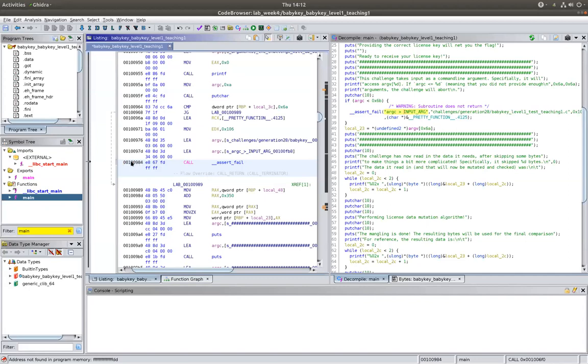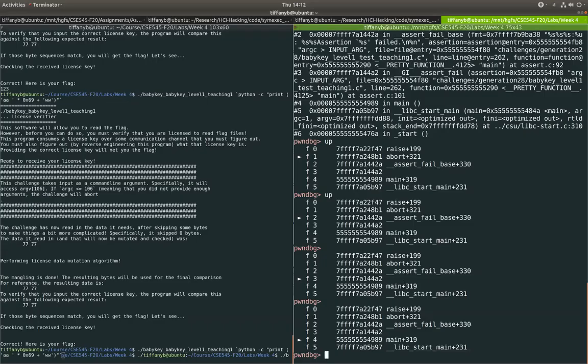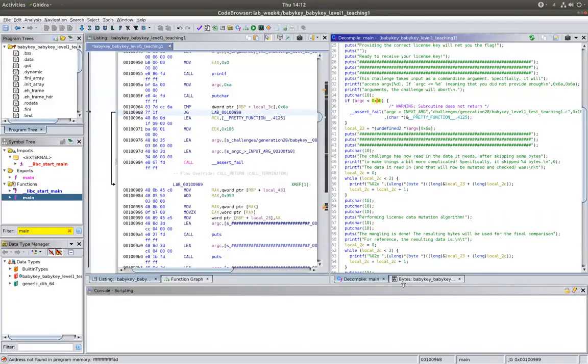Now if we click here on the static disassembler, or Ghidra in this case, it will go to the specific decompiled code that contributes to the assertion. So now you will be able to know this is the place where it stops executing, and we have to make argc equal to this particular value. So now we know that we have to put a lot of arguments over there.